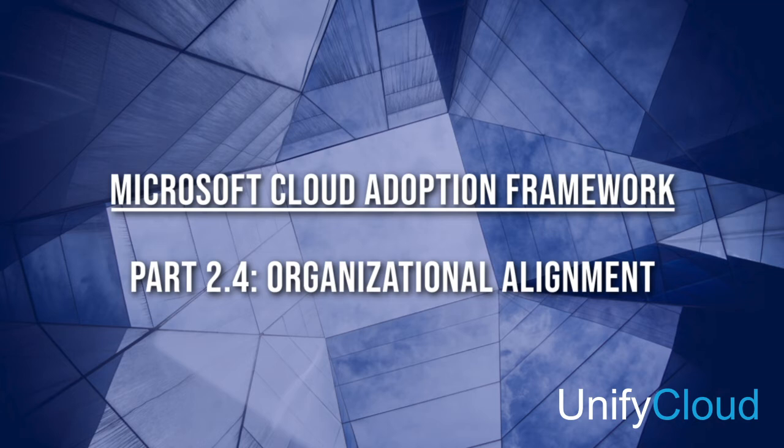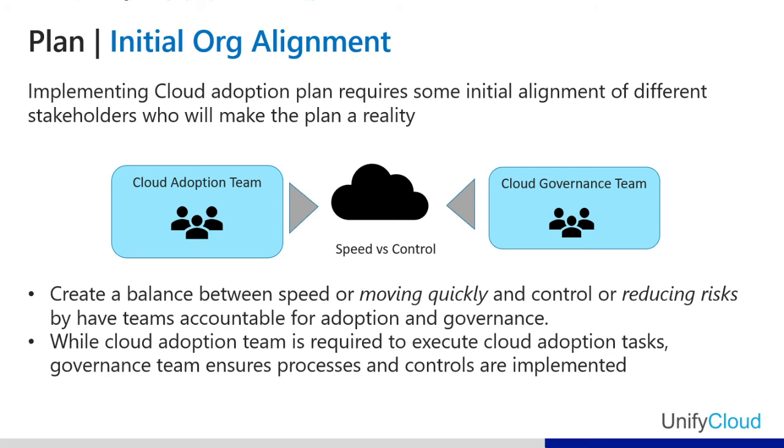So once you have an understanding of your digital estate and you know what systems and workloads you are running, the other important thing is how do you do an org alignment? And this is again a very important aspect. Because once you are thinking, okay, I'm going to move this digital estate to the cloud, maybe in the process we are going to modernize that part, but how do we go about it?